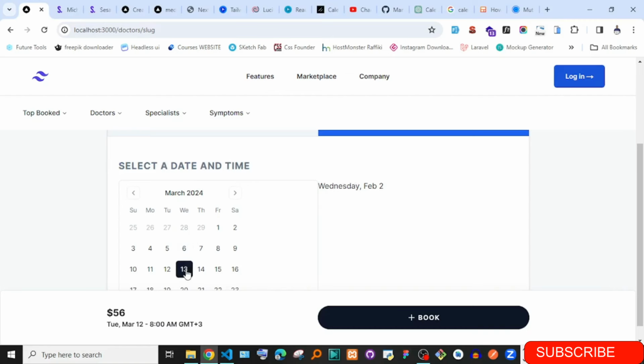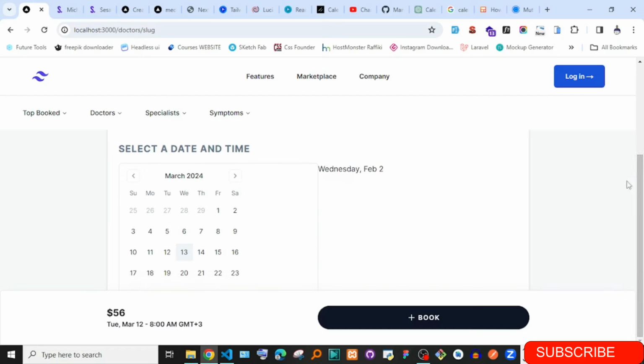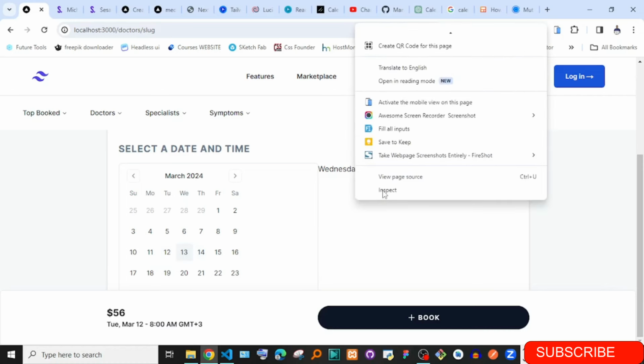Now what we want is, if someone selects here, like you can see today's date is here, if you select this just like that, we need to go ahead and check the selected date.